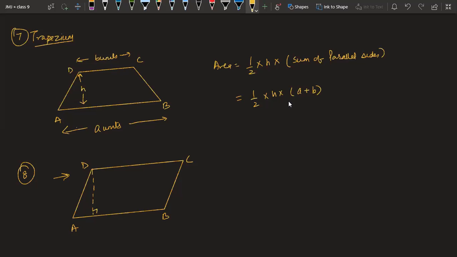So in this case of a parallelogram, if you take DE as height, you will take AB as base, and area will be given by base into height. So if height is taken as DE, then base will be AB. Or if you take the height as DF, in that case, what will the area be, class? If DF is taken as height, then what will the area be?